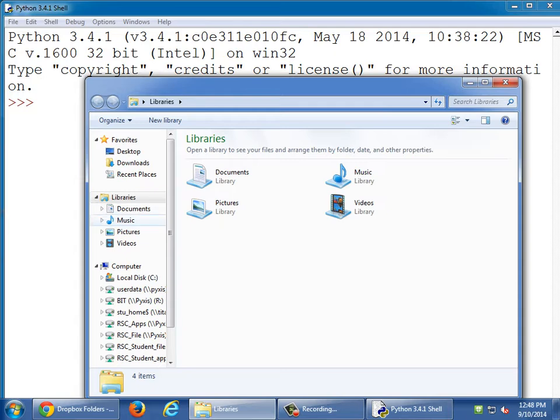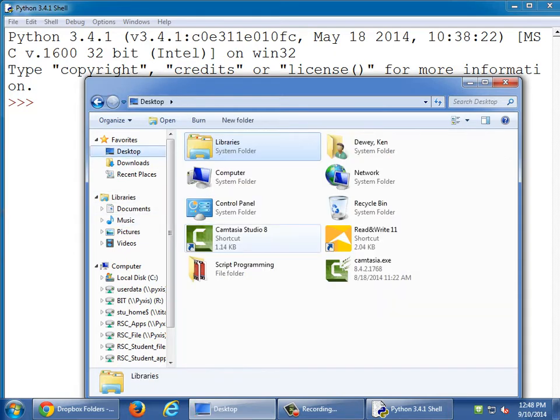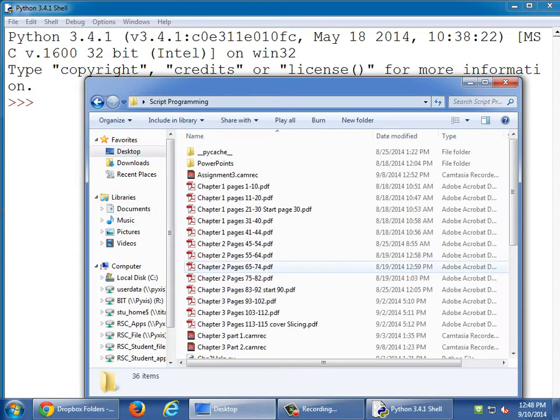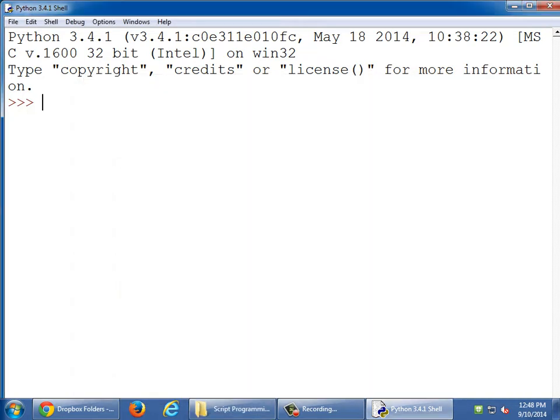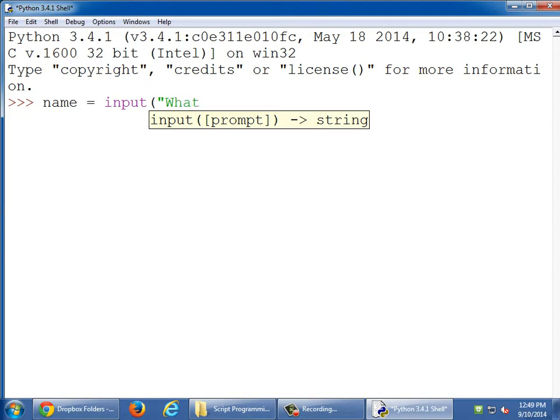Alright. Let me get my stuff all up here. I'm in IDLE, so that's normal. I'm going to make a string for my name. Actually, I want to get input for my name. Does anyone know how I get input for my name? What's the command I type? Name equals input. What is your name?